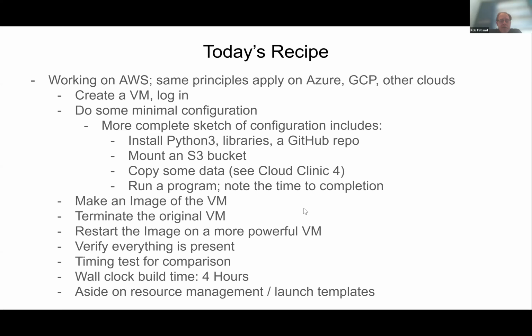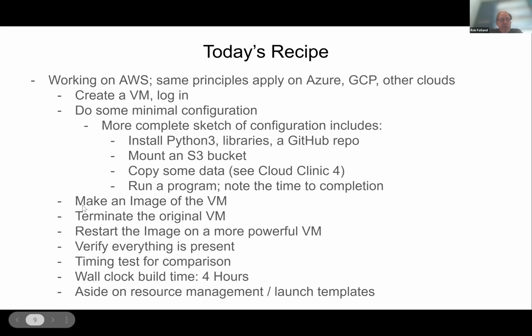Okay, this is also a lot of text, but very briefly, today's recipe is to create a virtual machine and log into it. Do some minimal configuration. So we're not going to go into these extensive steps of installing Python and mounting S3 buckets and copying data and running programs. We're not going to do that. We're just going to do the absolute minimal configuration step to demonstrate that we have, in fact, visited a virtual machine and made some changes to it.